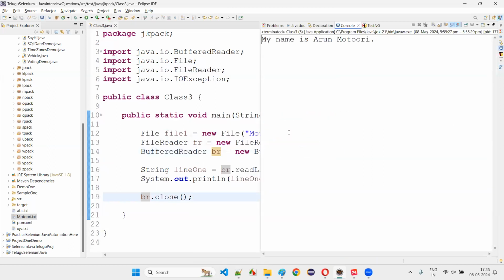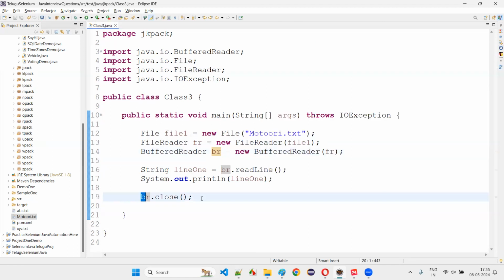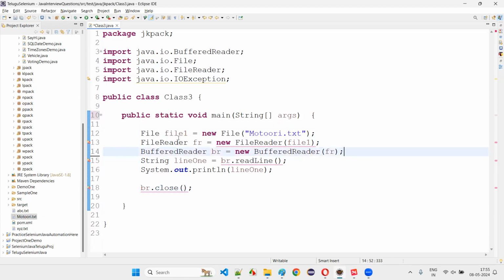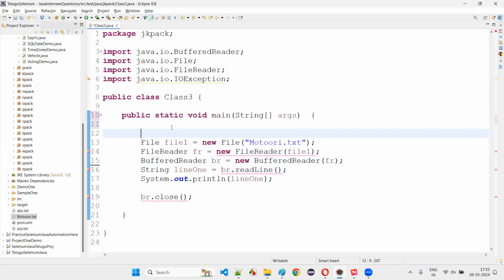Here the memory is cleaned already, guys. The object garbage is already collected, memory is cleaned, and resources are relieved from memory leak, because we are not giving the task to the Java garbage collection mechanism. Instead, we are closing the object once the task is done. That's good. Next thing is, now I removed all these things, right? What if you get an exception? I'll put all this code inside the try block, guys. All this code I'll put in the try block, let's say.